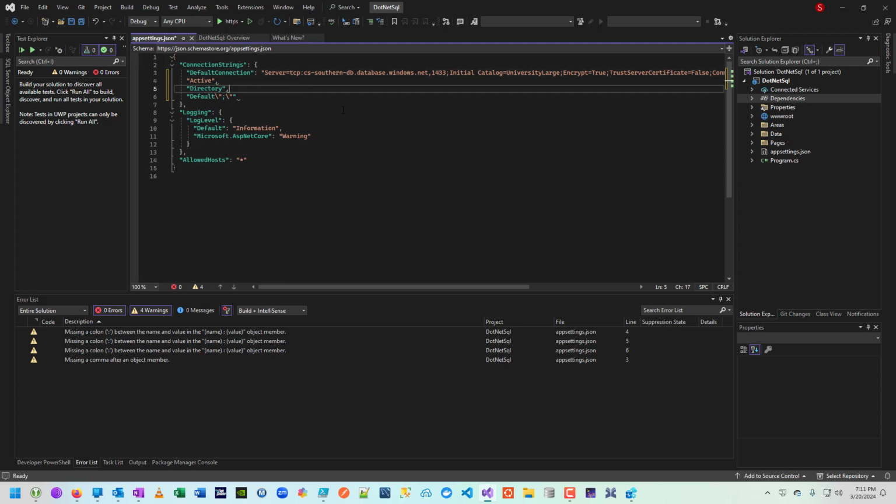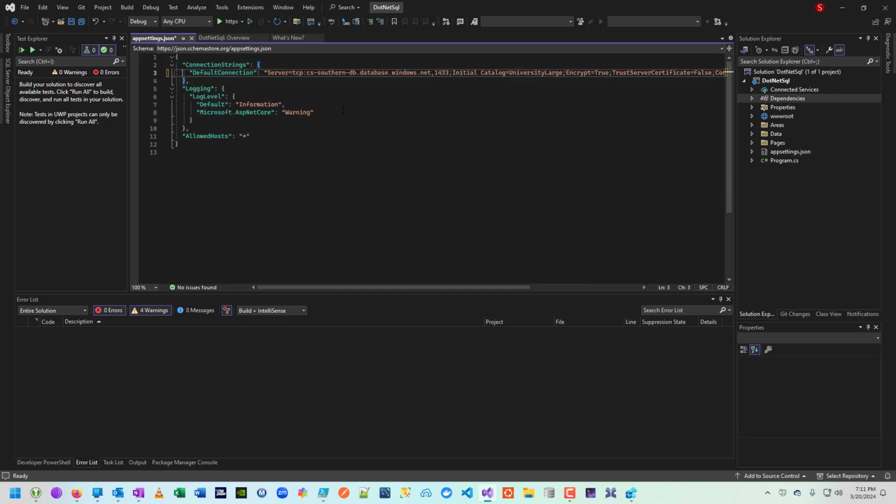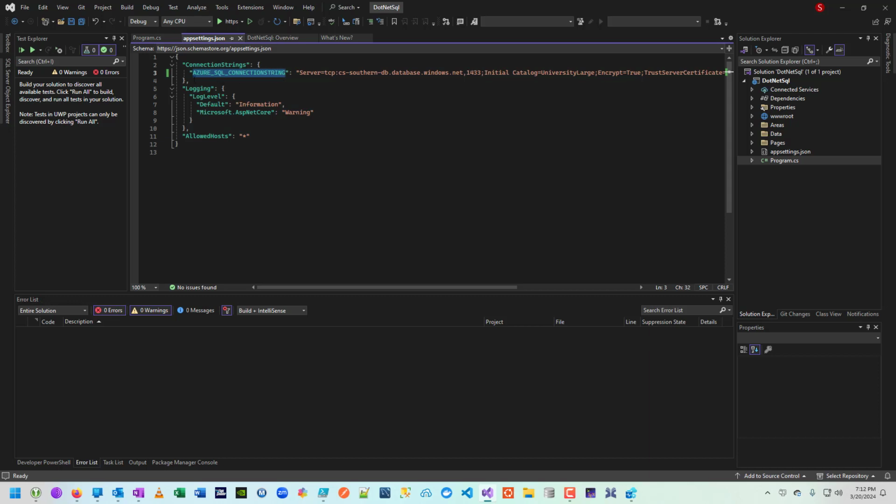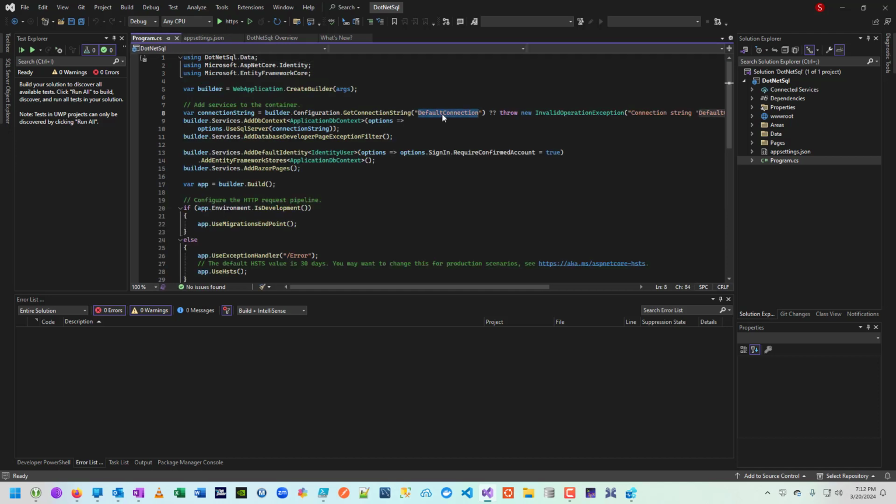Now the only thing other than this is that I don't want to make this the default connection, okay? In fact, I don't need any of this stuff. I believe that's all I need. But I do need to change this, and I'm going to change this to Azure SQL connection string. And in so doing, I'm going to have to update this in a few other places, but we'll see why I'm doing this a little bit later. But I have to go over here to my program and change this Azure SQL connection string back over here to, instead of default connection, I'm just going to put that in. Okay, so we've got that in there, and I believe everything is good to go.